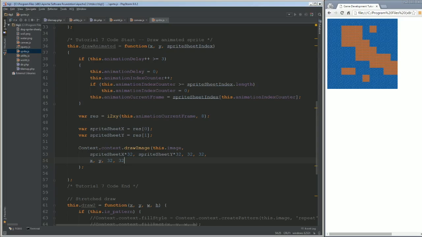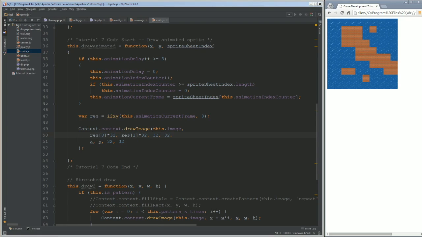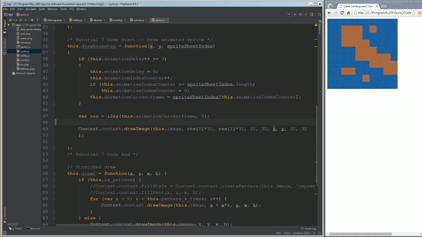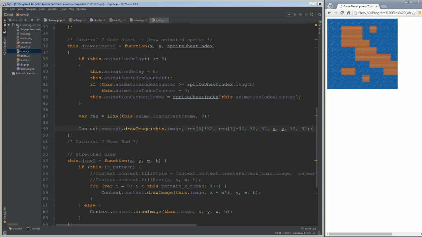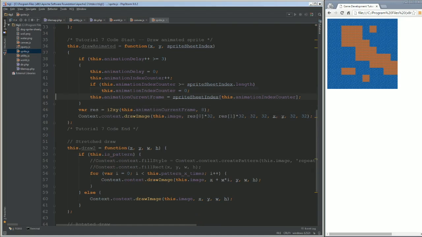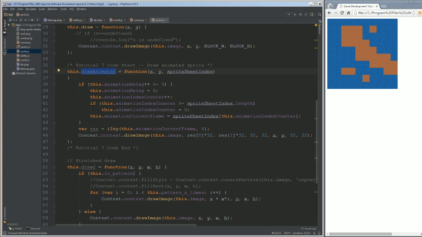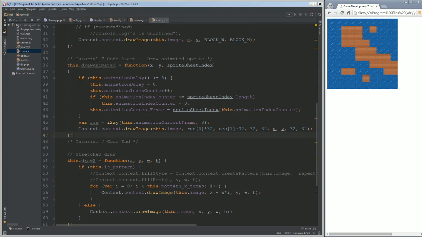I'm going to simplify this a little more. So I'm going to take res sprite sheet and plug this in because it's really the same thing. We're just using needlessly more variable names than we really have to. And this will also allow me to do something like this. So what we really end up with at the end of all of these edits is a really short and convenient function for drawing animated sprites from a PNG sprite sheet as our source image.